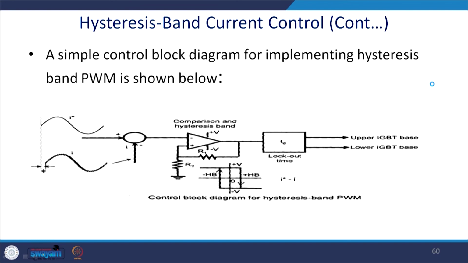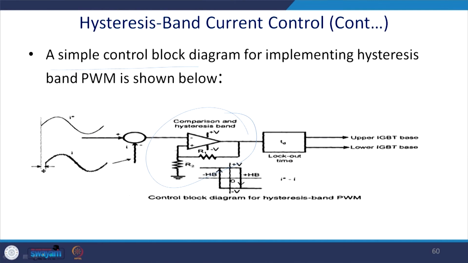So, how do you implement it? We have implemented everything by op amp, thus it is also possible to implement it by op amp. So, it is a simple control block. An op amp with positive feedback, which you have studied maybe in your second year of the BTech, acts as a hysteresis controller. So, same thing, you will have a positive feedback, and R1 and R2 will be the ratios of the band which you want to set.